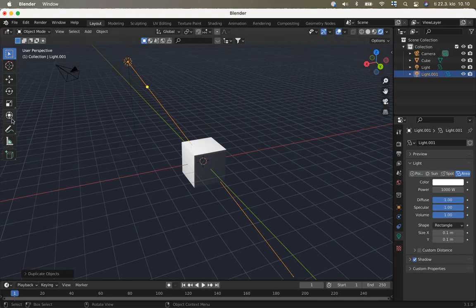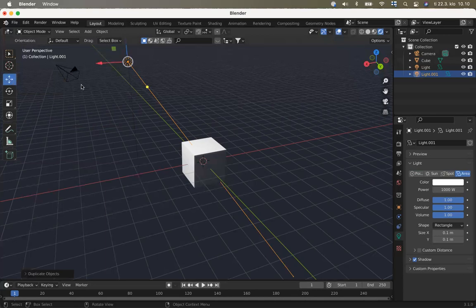So how to move this? There are a couple of options of moving. Here's the transform tool that I can use, or there's the move tool, and you can see that the shortcut is clicking G on the keyboard, for instance, for moving things.